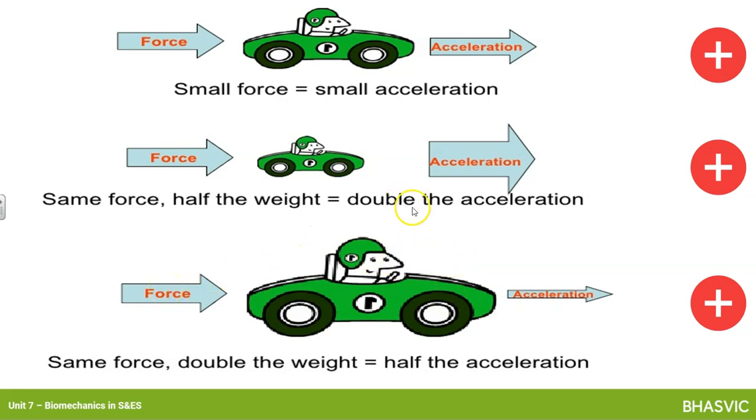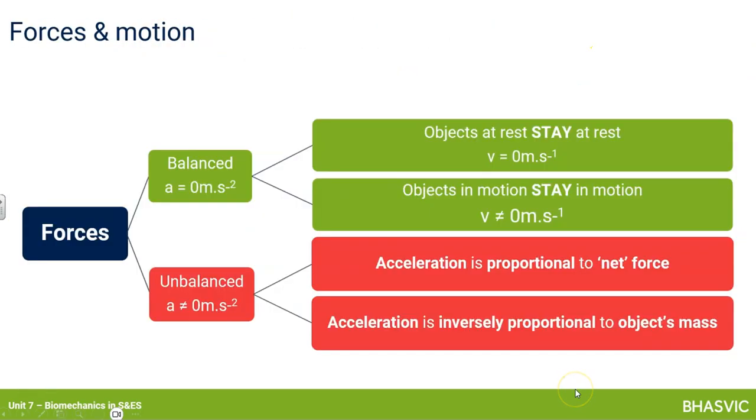So just to use this same example, if we wanted all three cars to accelerate at the same rate, hopefully you can figure out you'd need to apply a massive force to this car to overcome that big inertia. You'd have to apply the smallest force to this car to overcome a small inertia, and you'd have to apply a medium-sized force to this car to overcome the medium mass and the medium inertia, so that all three accelerated at the same rate.